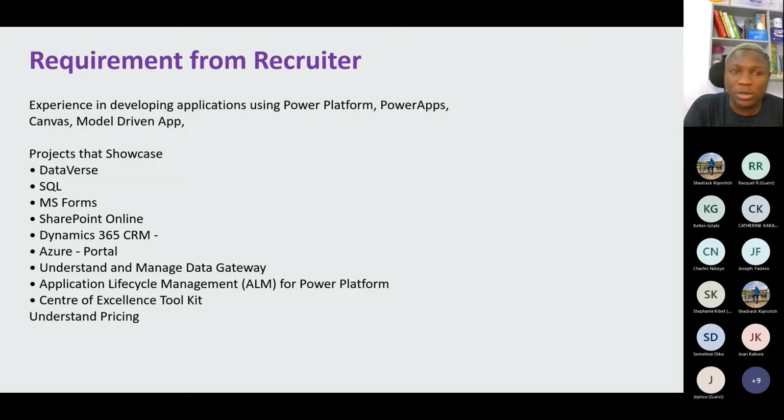Now, the last one here is understanding pricing and licensing. There's a video from Reza Durrani, who is my friend. I can get that across to you guys. It's a live session with the Power Platform team that talks about licensing. So you don't necessarily need to do so much. If you watch that video on YouTube, take two or three screenshots, go on LinkedIn, share the images and type some text. Today, I explored licensing in Power Platform. This is my key takeaway from there. These are the licenses that are available. Just talk about them and post. You have literally set yourself up for success.